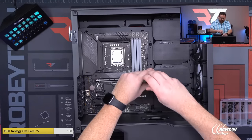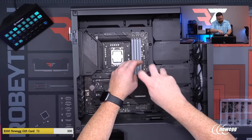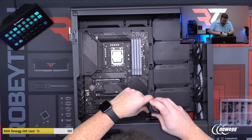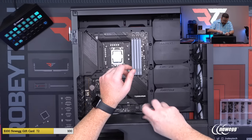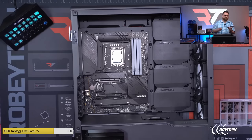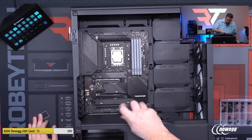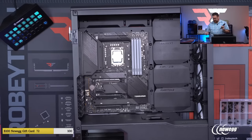Yeah, they're 140 millimeter in the front. You can do a 140 in the back too, or a 120. And you can do 140s in the top as well. Yeah, the Tomahawk, the Z690 one. Yes, the Elite is good. The other thing that's nice, Ike, is that you can just buy the LCD upgrade kit if you want to. So if you get an H150 at a later point, and you want to add that screen to it, you can do that too.